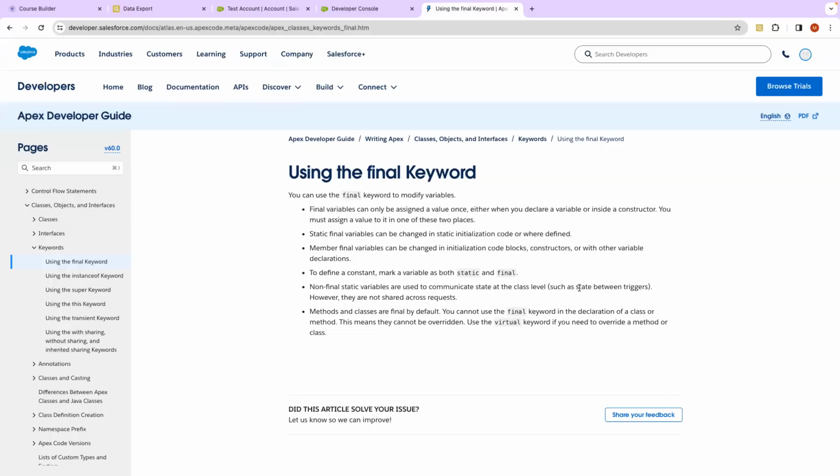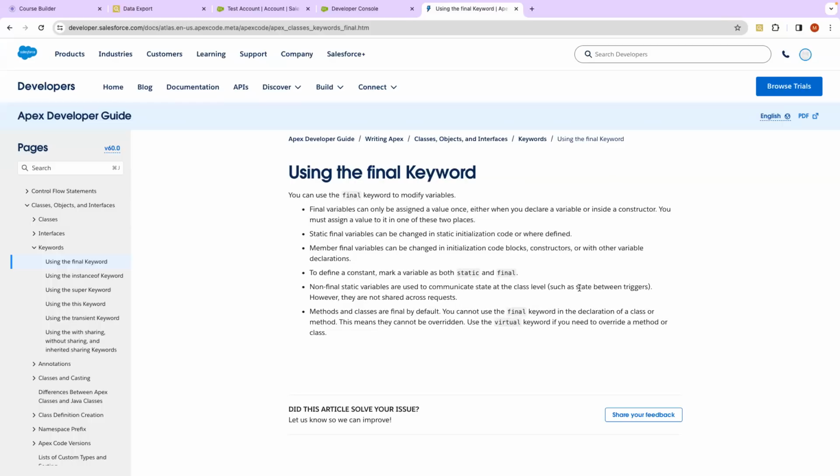What the interviewer asks is, simple question: how do you make a constant in Apex? And many new people, or people who are not comfortable with the basics, will get stuck here. The interviewer will try to take them by saying other languages have a const keyword, like JavaScript has const. So you can use const, define the variable name, and the value you provide will become the constant. But what do we do in Apex to make a variable constant? Those who are not aware of the final keyword will get stuck here and will not be able to answer. So we use the final keyword to make a variable constant.